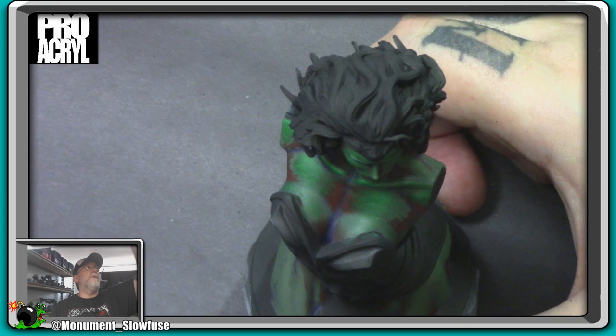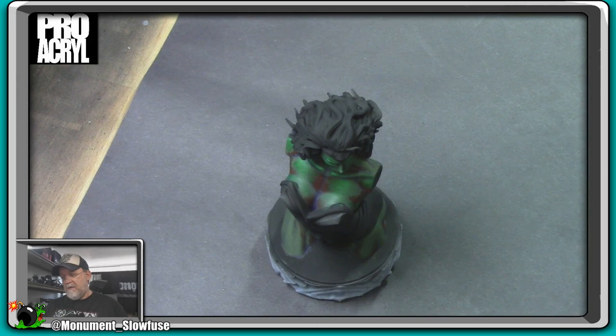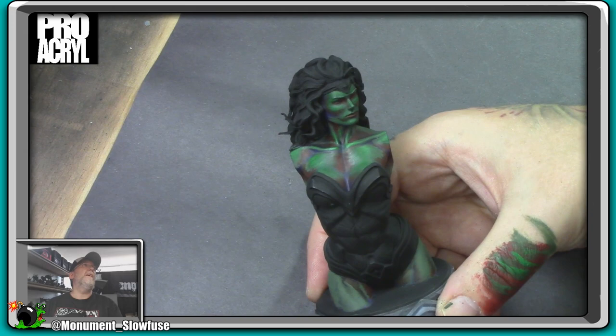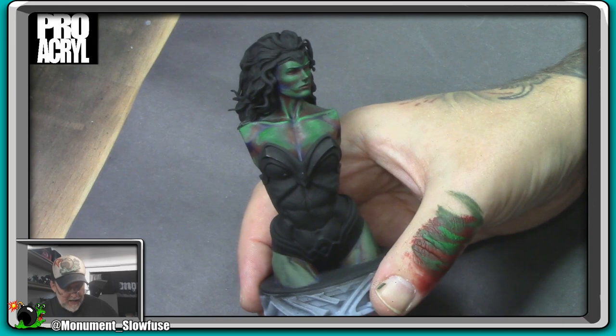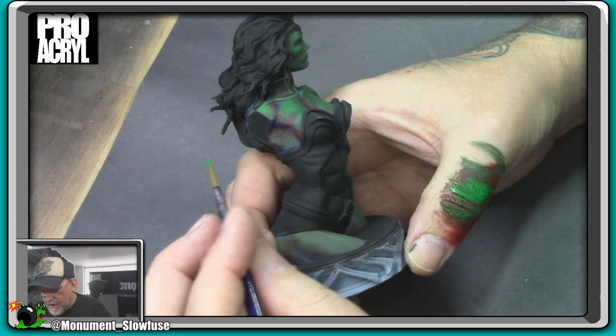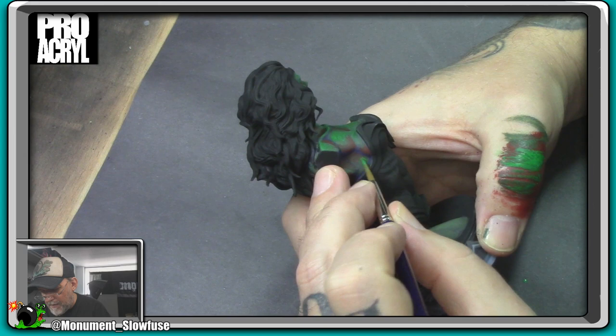The real idea around here is to make sure that if there's something you're trying to learn or to accomplish with your painting, we're here to help. To help you understand, like, how do I paint flesh in the craziest way possible, because that's what we're doing today. Or how do I paint using just a base coat, highlight, wash, dry brush. We'll do anything and everything. Nothing's too crazy or too basic. We're happy to answer questions, not only product-related questions, but questions regarding how to do anything in the hobby, pretty much. So again, welcome.